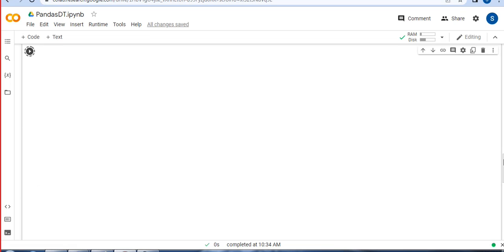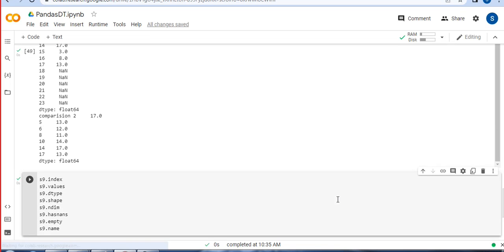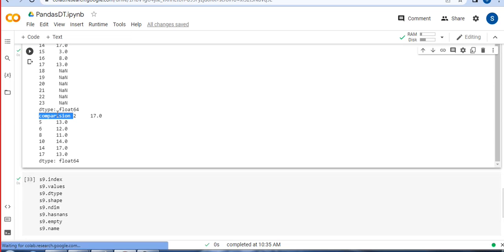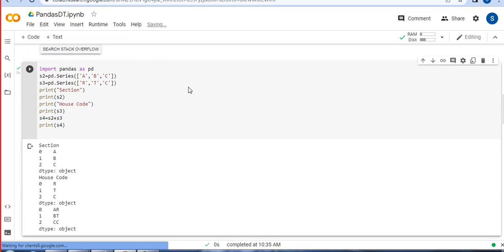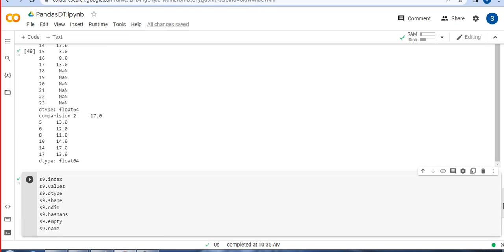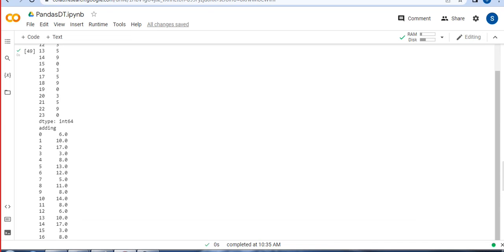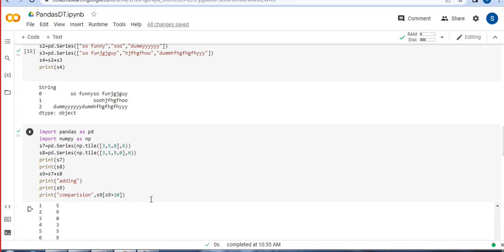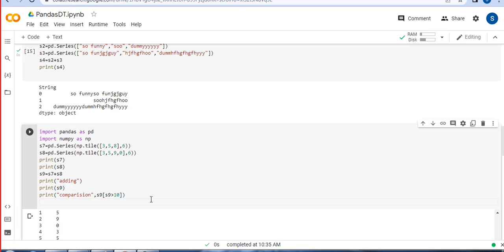So here it works. I'm going to run it once again. And now you can see, I'm doing a comparison here. If any number is greater than the series object, you will get to know the outcome, whether it is greater or not. So such kind of operations also can be done. In fact, we have some sorting operations, which I'm going to tell you. If I'm having some numbers in my series and I wanted to sort, such kind of things also can be done.